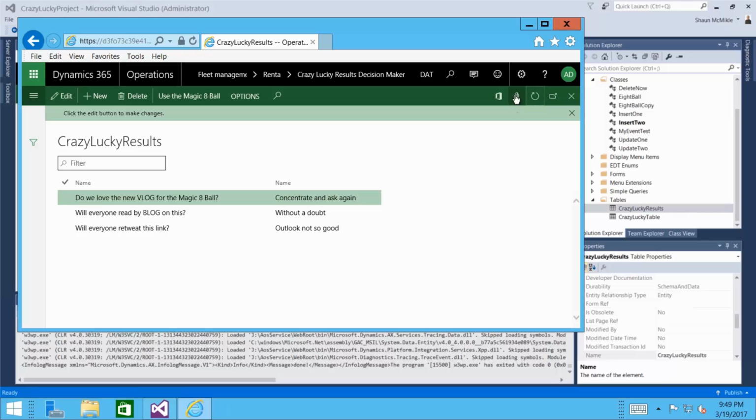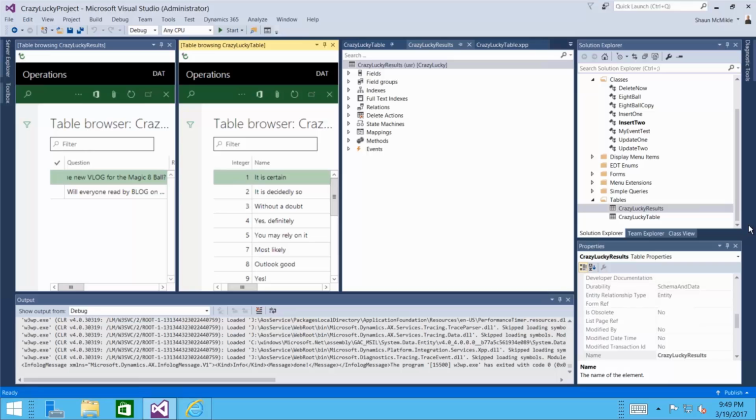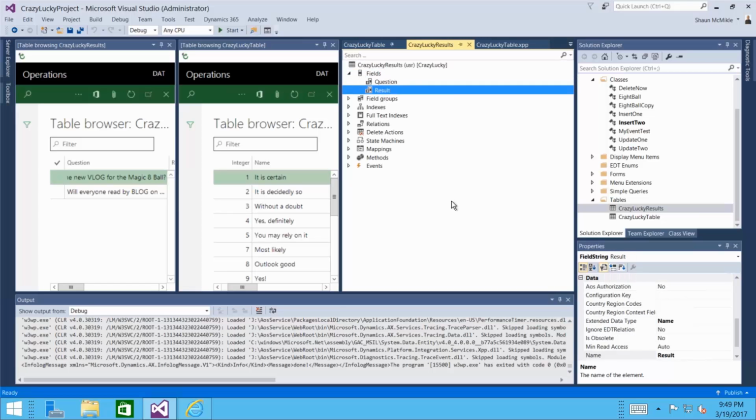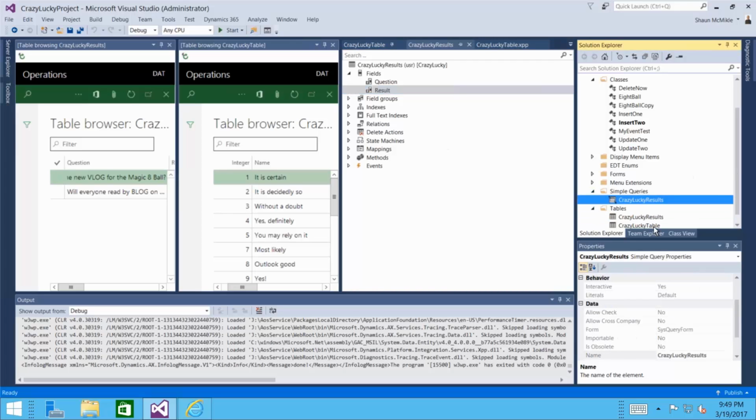So how do we get to our results piece and our user interface so we can use this Magic 8 Ball? Let me go back through and show you some of the simple components that are part of this. For example, we have something called a table, and this table holds the crazy lucky results. Now, crazy lucky results just has a question and a result that occur from it. Basically, it's grabbing the output that happens from our Magic 8 Ball process and runs it out here. Now, of course, in order to do this, I'm going to need a query. Notice that there is a crazy lucky results query that goes out there, pulls the results from that particular table.